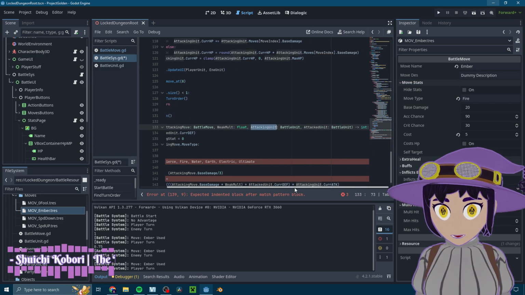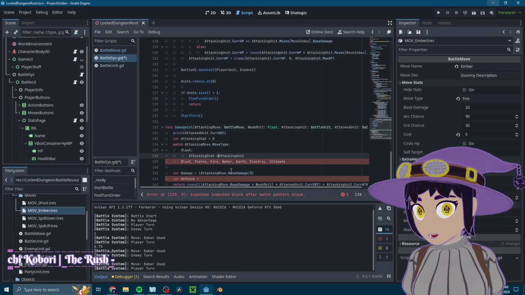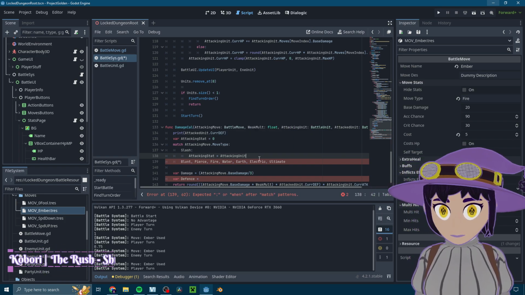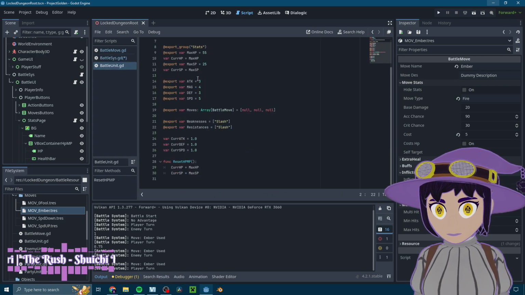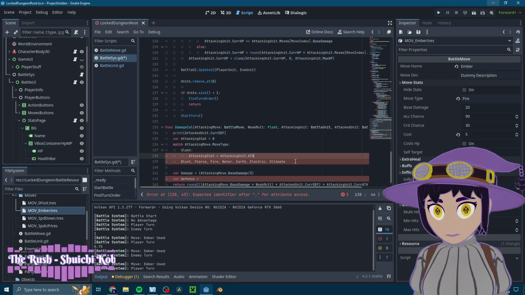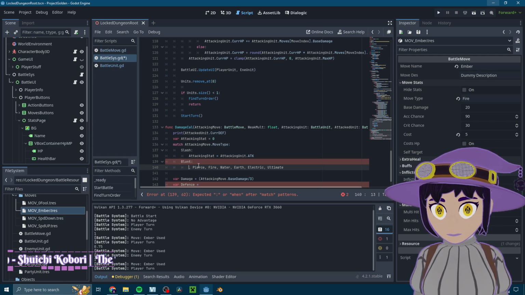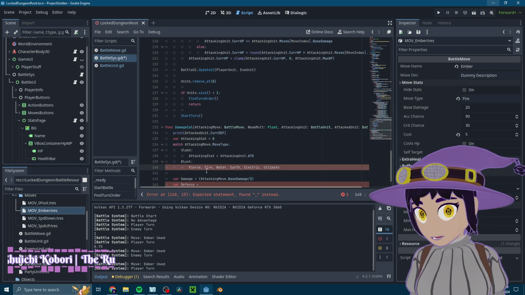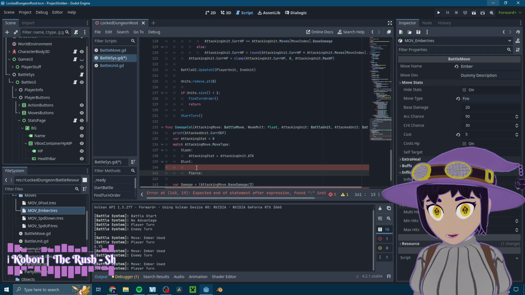So we go attacking unit. The attacking stat to equal attacking unit dot attack. This will be true of blunt and pierce. But I think we can get away with not worrying about the rest.